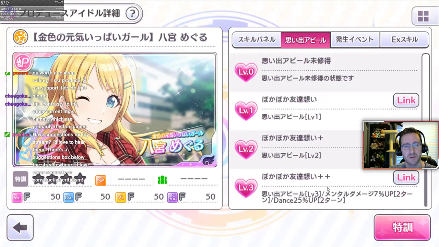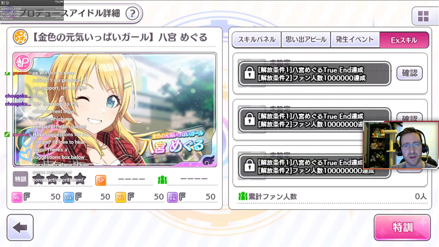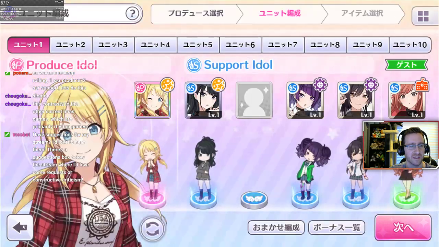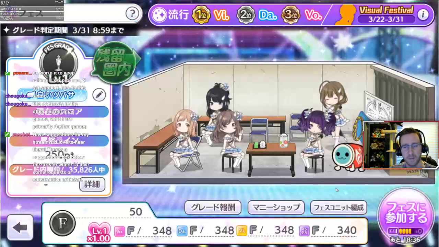You can go in here to look at memory appeal. I really wouldn't worry about it at the start. Just worry about getting some idols with some stats to begin with. Actually, I'm going to head back real quick into this Fes mode.